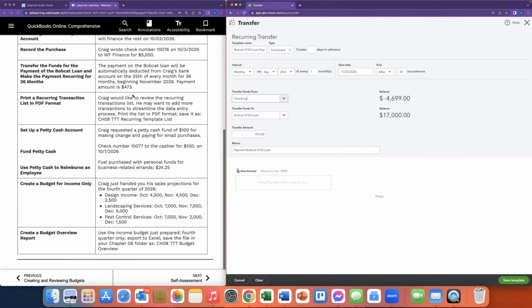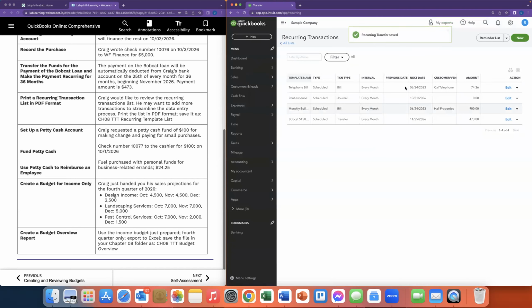Let's check this one more time. 25th, beginning November, payment 473. Okay, so we're going to save the template. And you can see that we have the rent expense and the Bobcat S150 loan payment.